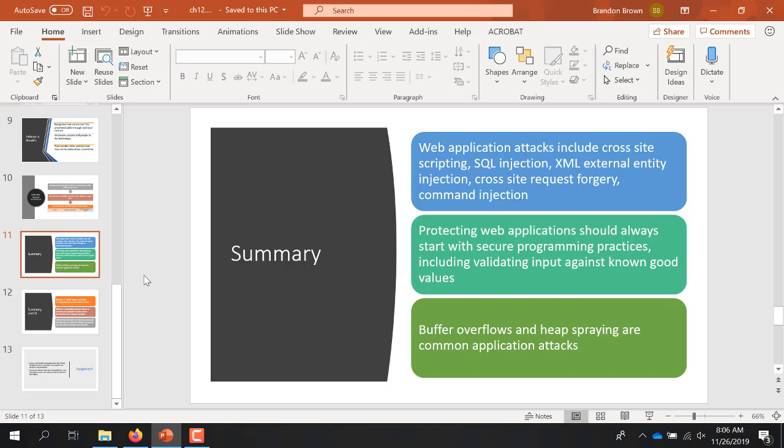Too often, programming is not taught in a secure methodology. It has to include validating input that comes into a web application and eventually hits a database. Buffer overflows and heap spraying are common application attacks used to exploit those poor programming practices.